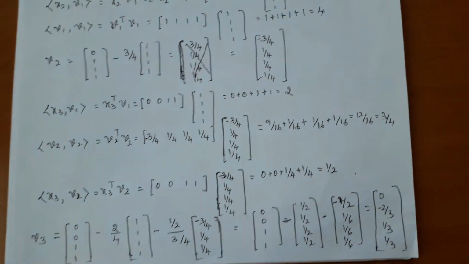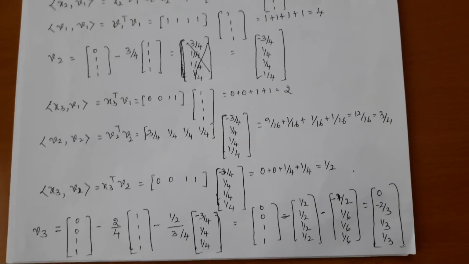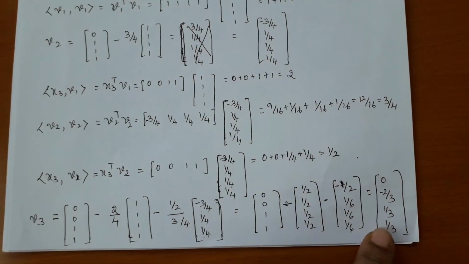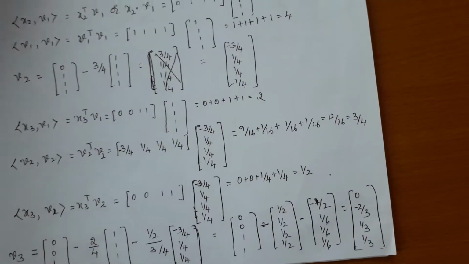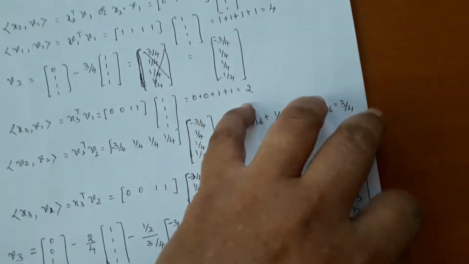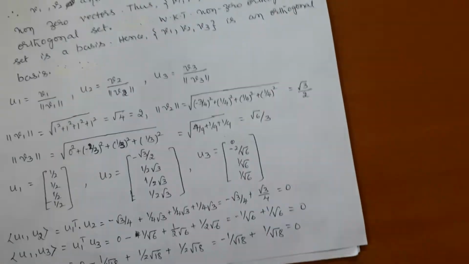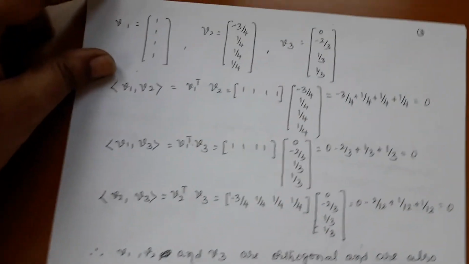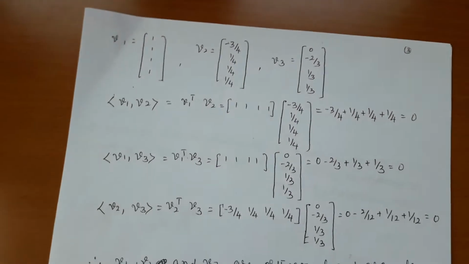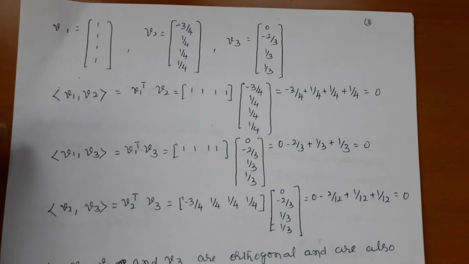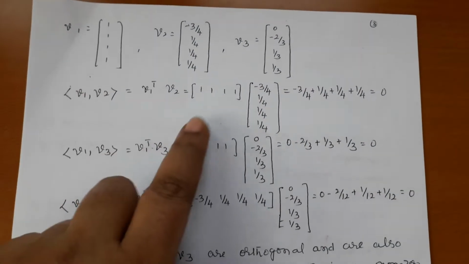Are you clear? I'm explaining a little bit fast because you already know all the steps. Now after the simplification we get this. You already know this from the Gram-Schmidt process, and then I move on to the next one. From that, what are V1, V2, V3 we get? I am going to write what V1, V2, V3 are. This is V1, V2, V3.